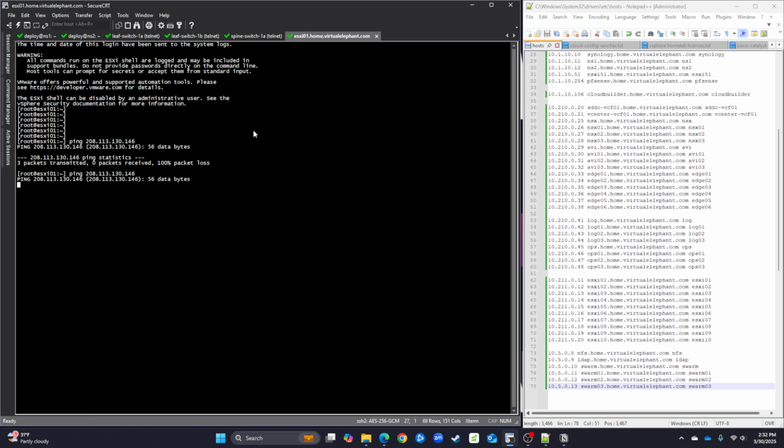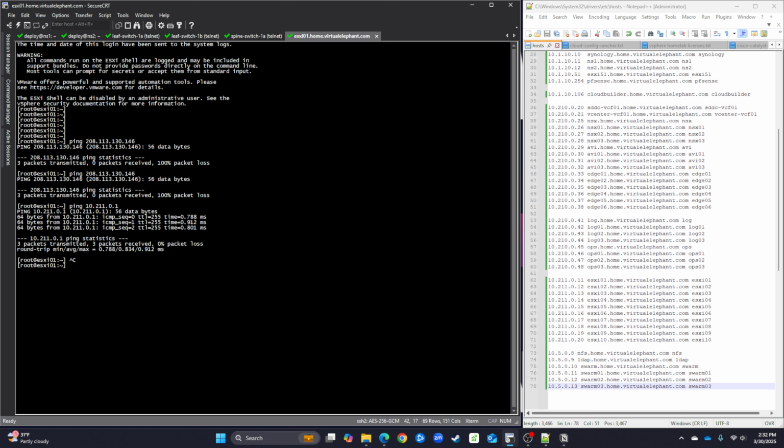See, this is not pinging. So let's check. All right, let's ping 10.211. All right. Ping 10.254. Okay, so it's not pinging the interface on the pfSense.